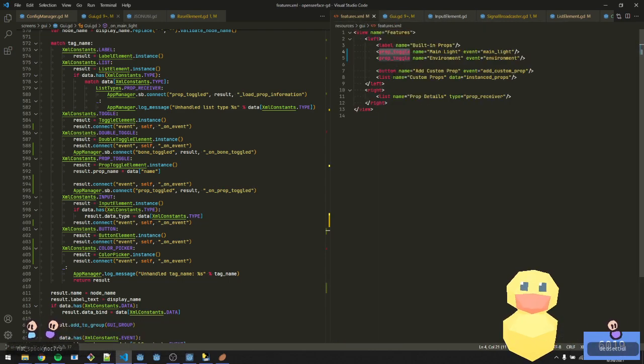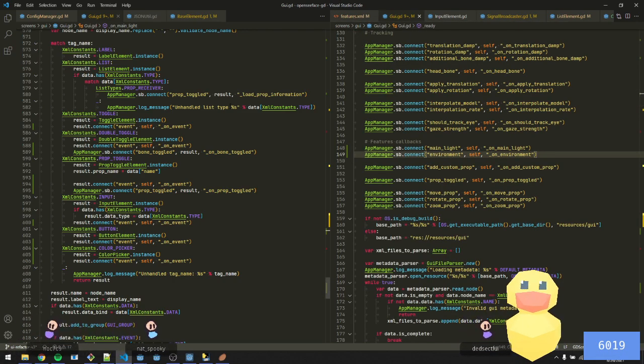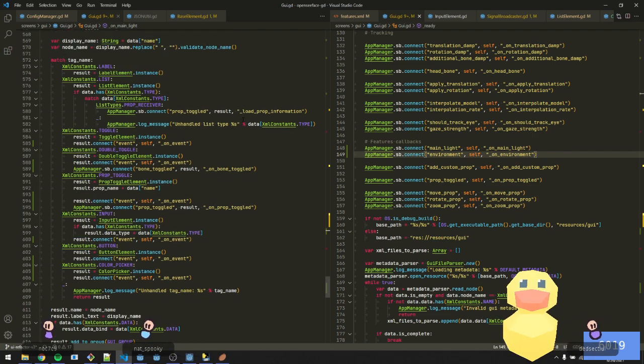Because I set these as prop toggles. So prop toggle on result, prop toggle. Then on event, sure. And then they broadcast out like kind of a special event. Interesting. Interesting.